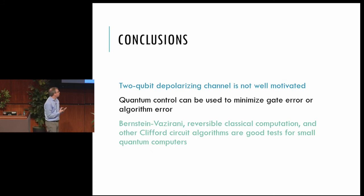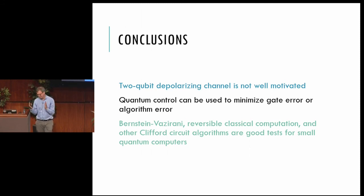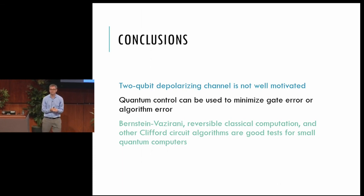The next thing I wanted to point out is, it's sort of funny. When I'm thinking about quantum error correction, I'm always worried about coherent errors. But when I think about near-term quantum computers, I think having these systematic coherent errors actually gives us more knobs to play with, because if it's still that systematic noise, I can both minimize it, direct it, do all these things. And then finally, I really do think that although it's going to be great when we can show this clear gap, if I want to show that my computer is working, I should run things I know the answer to, like Bernstein-Vazirani. I should even do reversible classical computing, right? Because if I can't do reversible classical computing, I also can't do quantum computing.